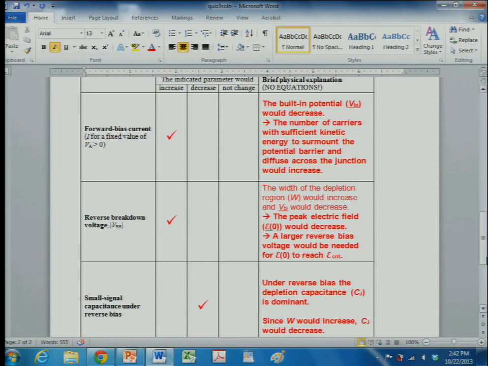But if you just said, okay, the ideal diode equation shows dp over ln over nd, and you just said, oh, nd goes down, so therefore I goes up, then I'd probably give you just 1 point, because you're not supposed to simply use equations to explain. It's not just math. You want to show that you understand physically what's going on in the device.